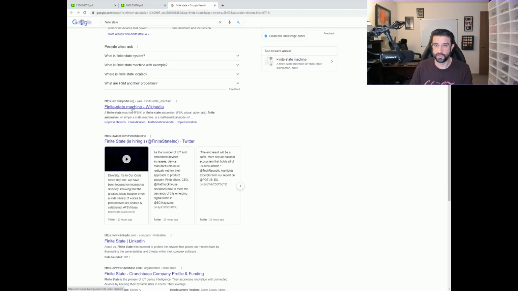Wikipedia is not 100% accurate all the time. However, if you go down the rabbit hole of looking at a Wikipedia article, especially for basic concepts, you're going to get a good idea of what it is. And if you need to, you can follow it. You find finite state machine, finite state automation, okay, and you're going to understand it's a mathematical model, and I'm not going to get into it too deeply, but you understand this is where you want to go. Read it, you'll get a basic understanding of what it is.